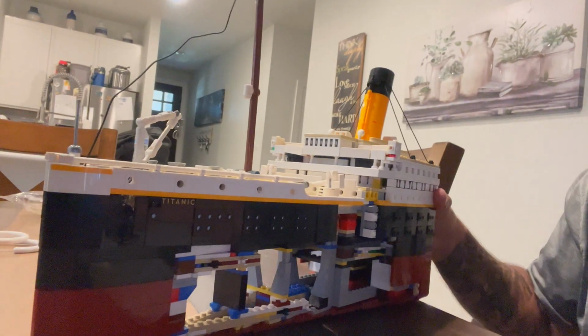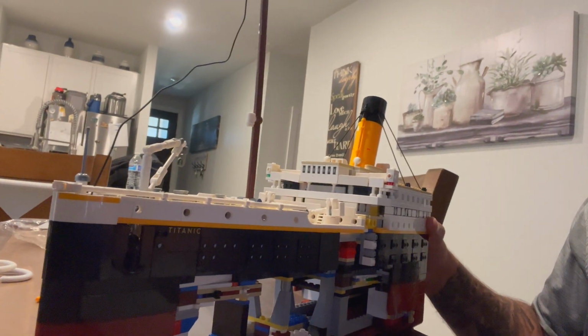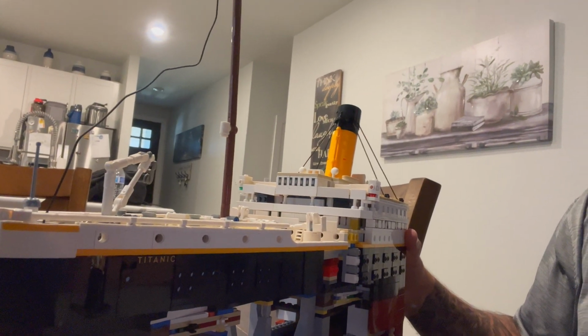Just finished pack 10, and what it did is it put both pieces together. So now we have the forward section and then the bridge all set up, and the first smokestack done. So we got 2 more packs to go, and we will be done with box 1.